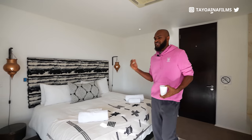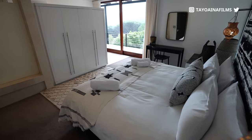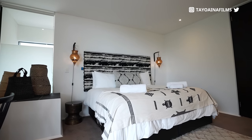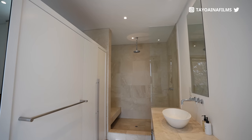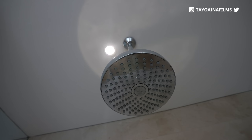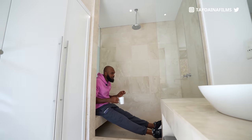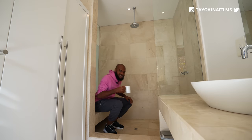Everywhere in the house there's this nude feel — it's only that one room that had blue. There are too many elements in this house and if I keep talking about every single one this video is going to be 12 hours long. On this side there's a bedroom, and they have what I call a sauna feel going on. All my showers you stand up in, but this one is like they want you to sit down and even stretch your leg — the shower space is really generous. I have a couple ideas of what can be done here, but I'll leave that to your imagination.